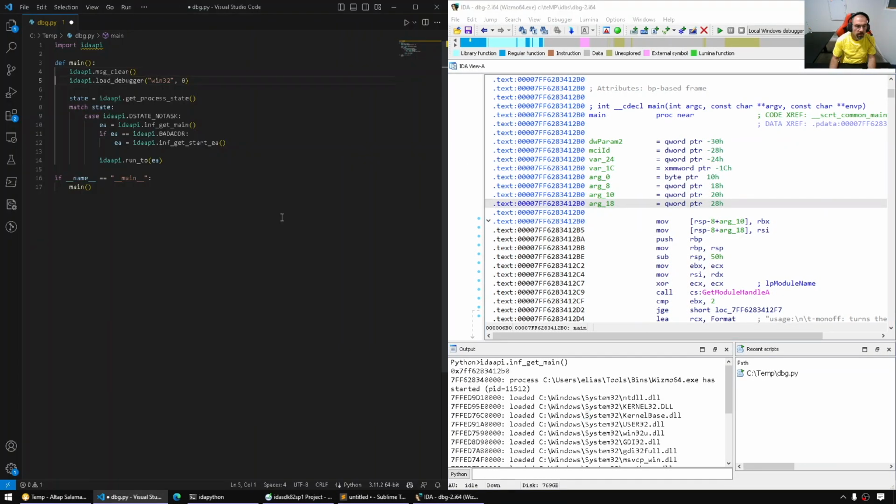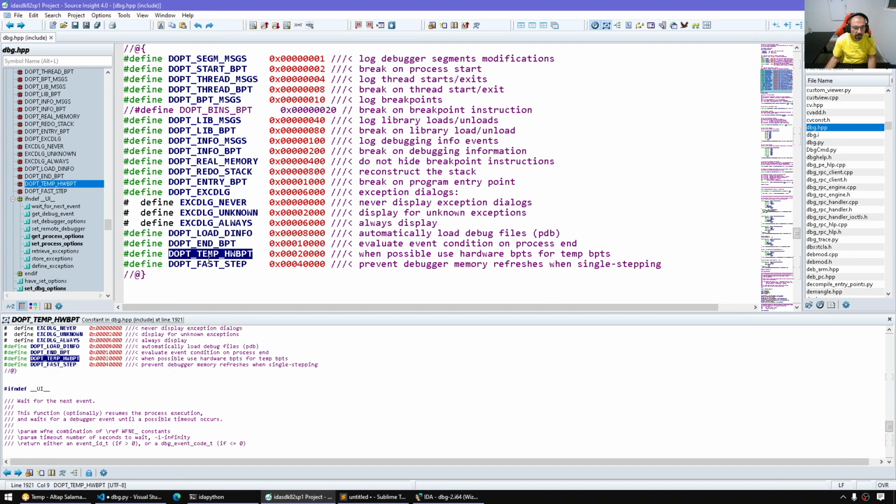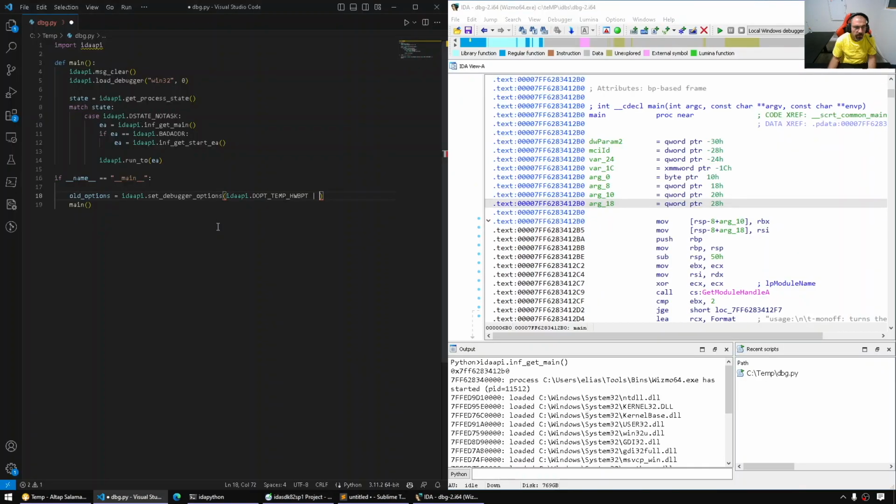So here we're going to do this before main, so all options, and this and the other one for the optimized stepping, fast step.